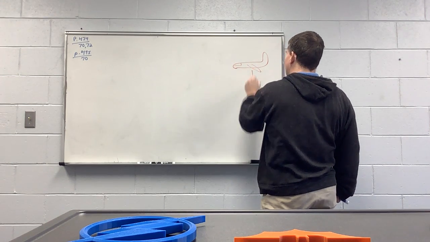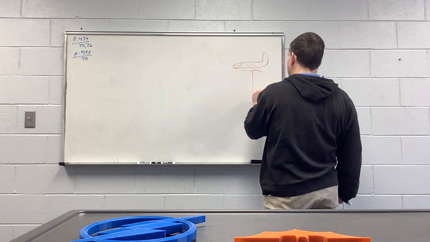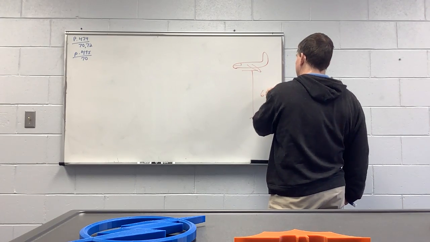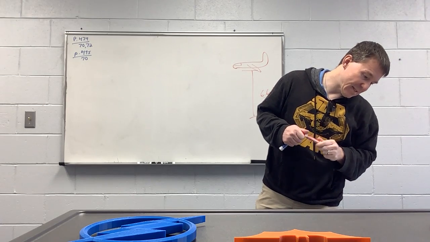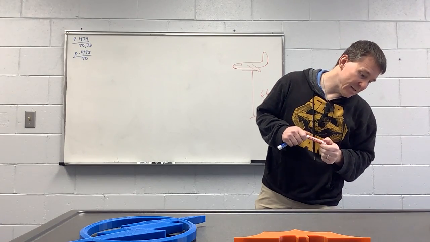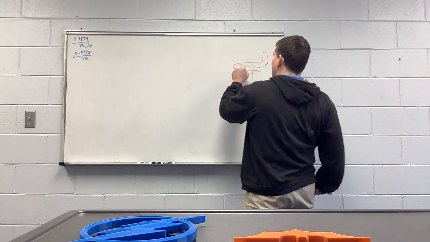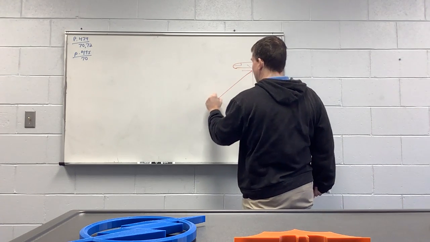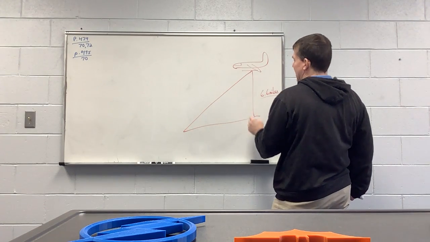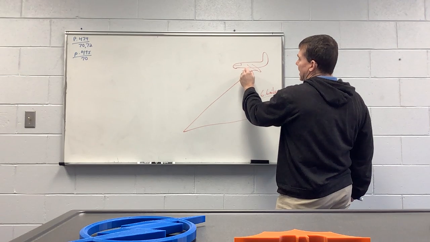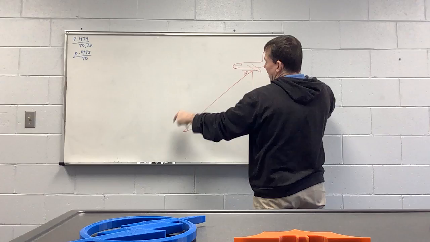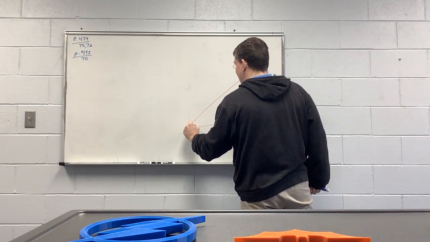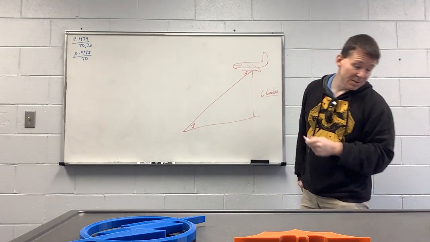It's at a cruising altitude of 6.6 miles. It begins its descent. The angle of descent is 2 degrees from the horizontal, which we know means I can draw a triangle like this. Angle of descent is this angle, which is 2 degrees, but we understand alternate interior angles with parallel lines. That also makes this angle 2 degrees.